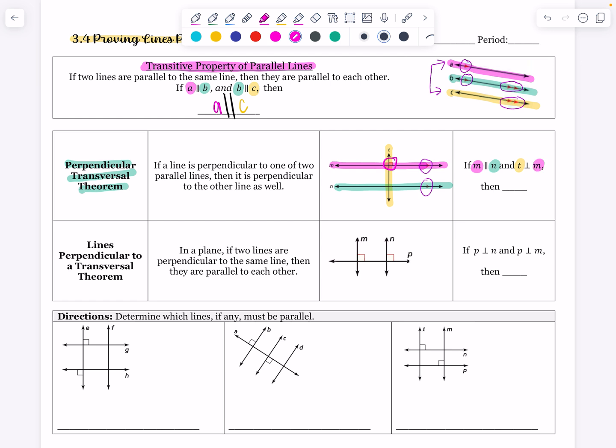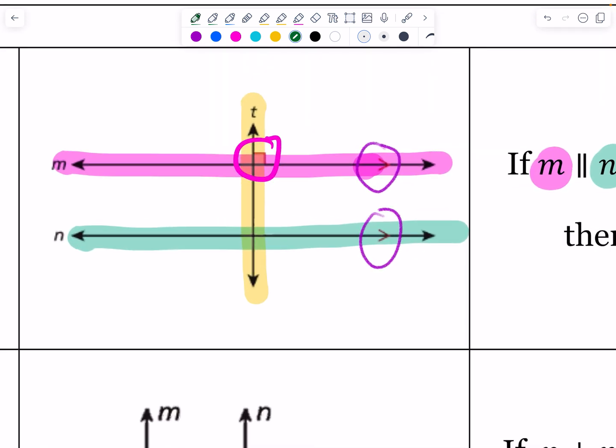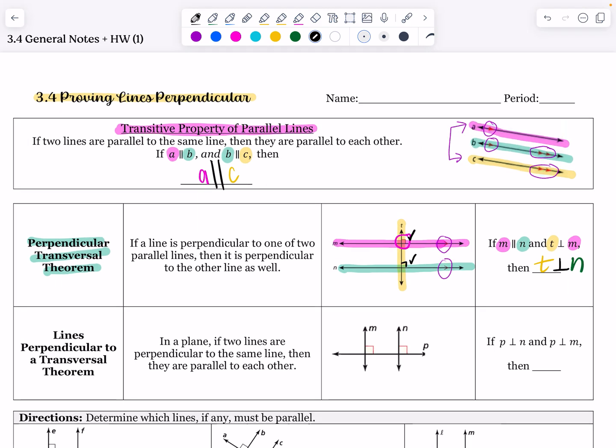We also know that that line, T, that is a highlighter. Let's change it to a pen. Sorry, y'all. We know that T is going to be perpendicular, just means crossing at 90, to that green one, which is N. And we know this because we learned a theorem that said if the lines are parallel, 5 things were true. One of those 5 things said that corresponding angles are congruent. So if this corner is a right angle, this top right corner is going to be a right angle as well. So we got to add it there because of the corresponding angles theorem. So then it turns that yellow and that green into perpendicular as well.